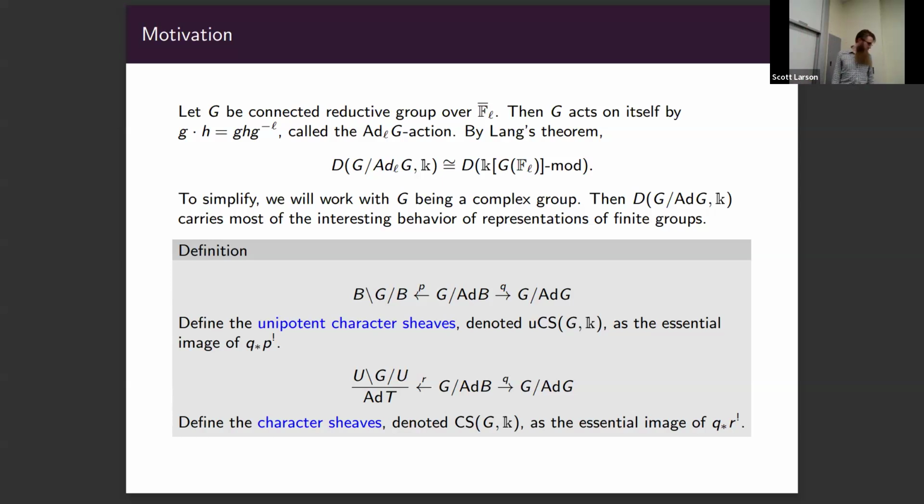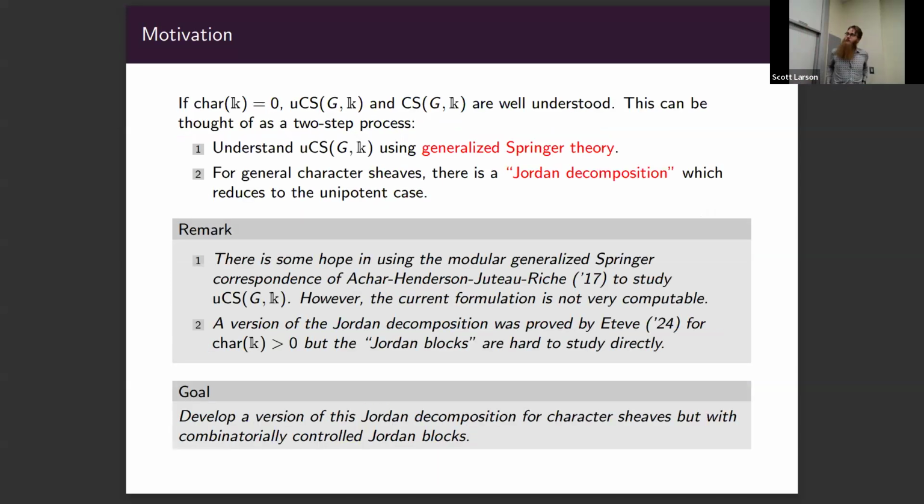And classically, let me go to the next slide, this input has come from the so-called generalized Springer theory. So in the 70s and 80s, and to some degree before, there was a lot of work describing what morally is the same as these unipotent character sheaves using tools from Springer theory that allow you to compute what the stalks of these things are. They allow you to classify them. They allow you to really get an understanding of them.